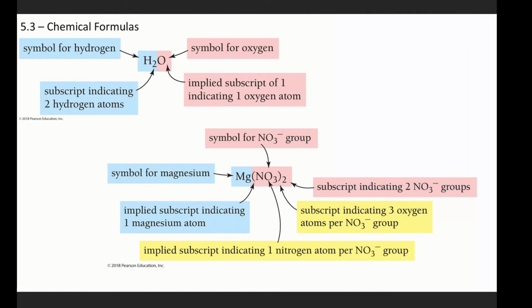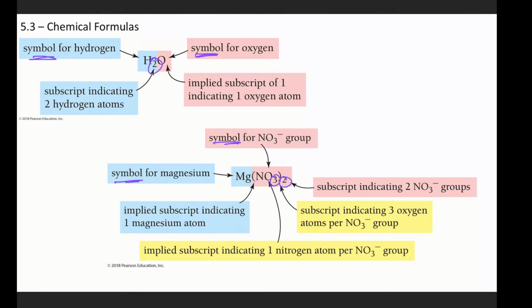Hello, Honors Chemistry, and welcome to Chapter 5, Section 5.3, Chemical Formulas, which is really just a reiteration of the stuff you should already know from middle school and what was introduced in the last section. A chemical formula is composed of our element symbols. In addition, it's also composed of subscripts, and these subscripts give us information about whatever they're sitting next to.